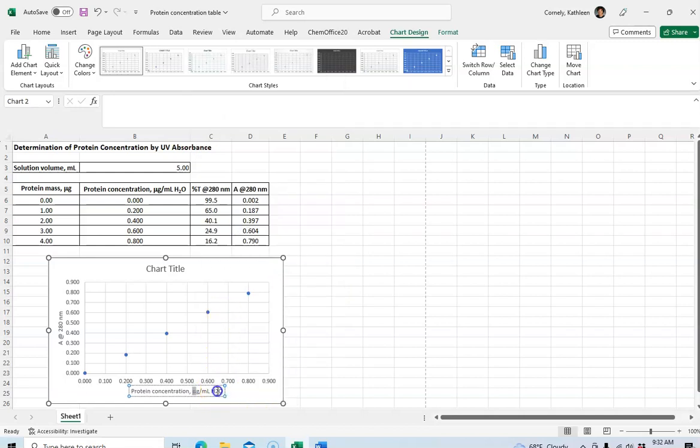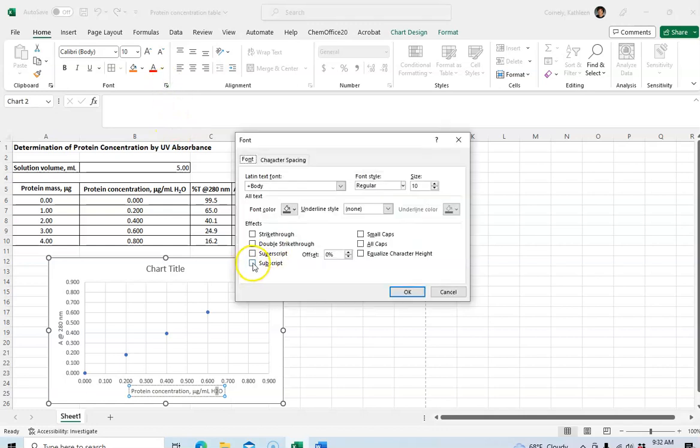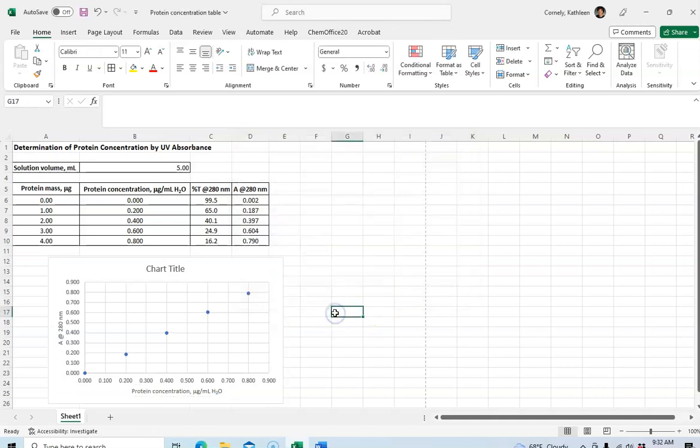Then for the 2, I can highlight just the 2. I'm going to go back to the Home tab because that's where my font group is, click on that arrow, and then click on the box that says subscript, and now I have my subscript. So now I have my axes titles written properly.